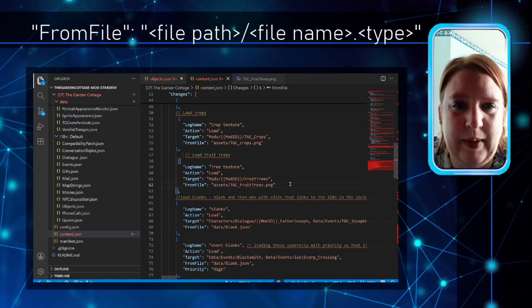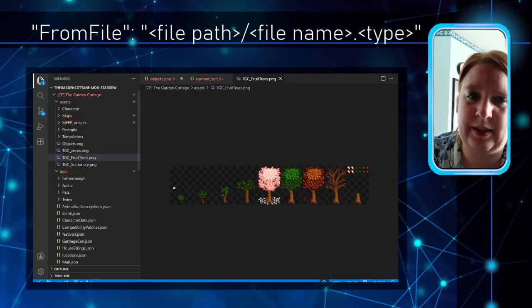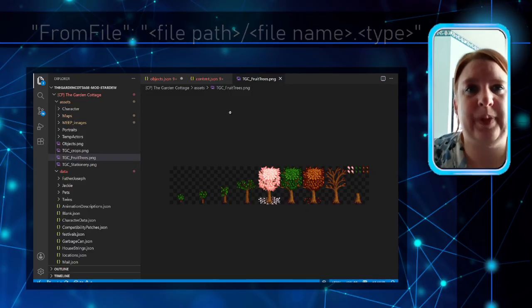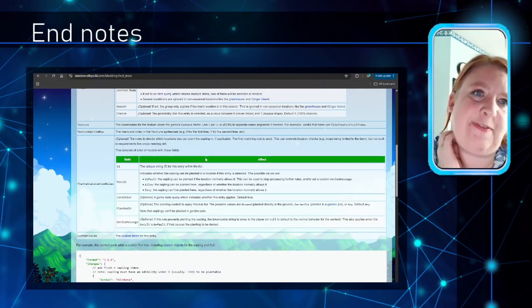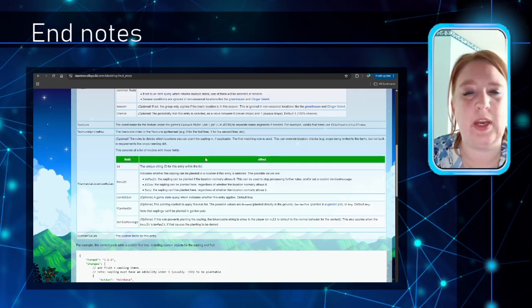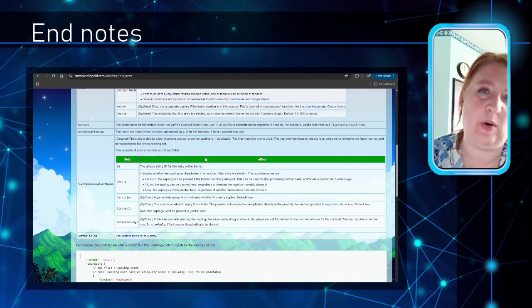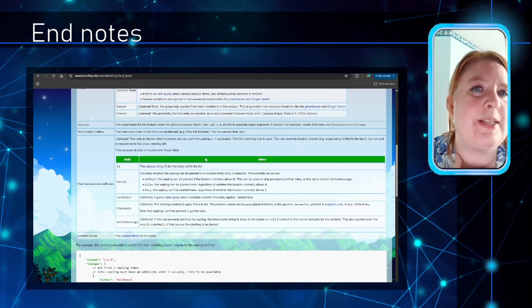And now when my tree is planted, a tree that follows this sprite sheet will grow. So trees will always follow the same pattern for growth stages, where each growth stage takes so many days, unless there's a weed or something right up there interrupting it.